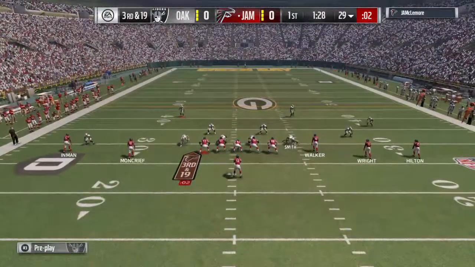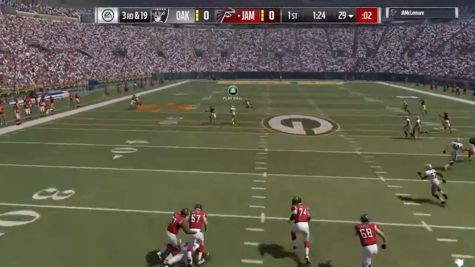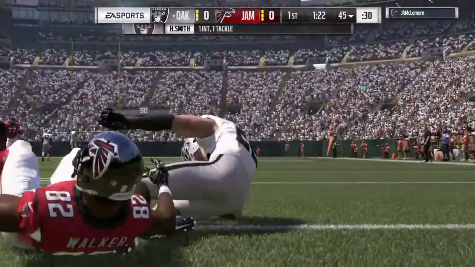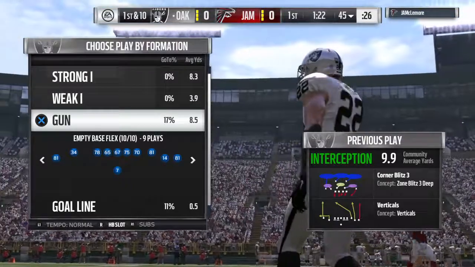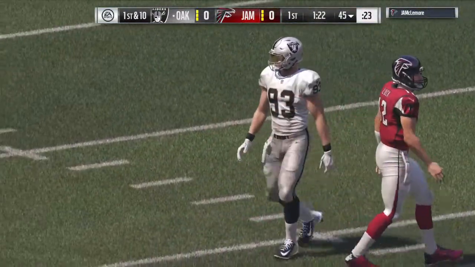And the Raiders call on a nickel set for 3rd down. Throwing is Luck. Thrown across his body, and it's intercepted. Picked off by Harrison Smith. And his crew will take over at their own 45-yard line. The Raiders offense now making their way back out onto the field.